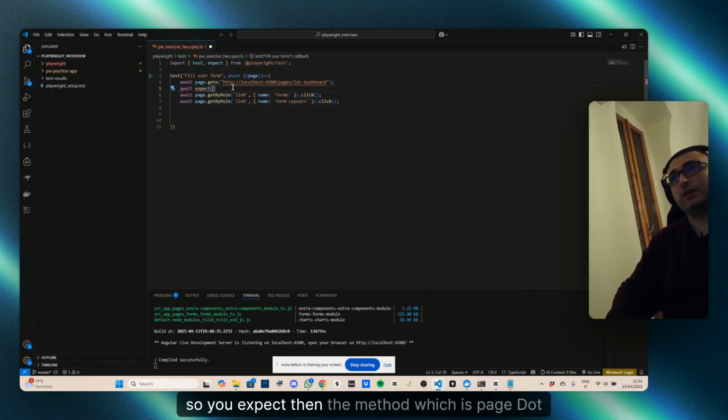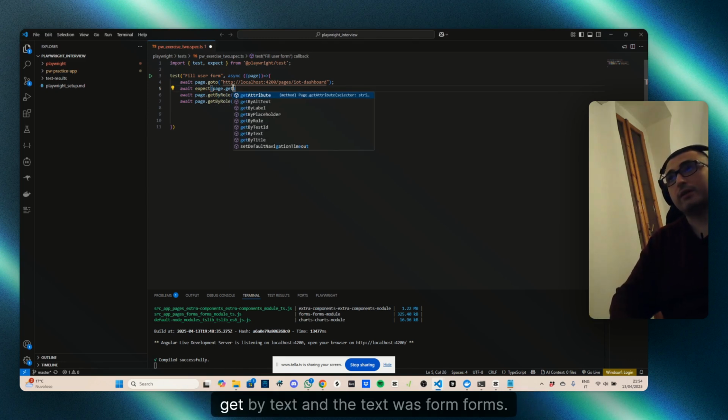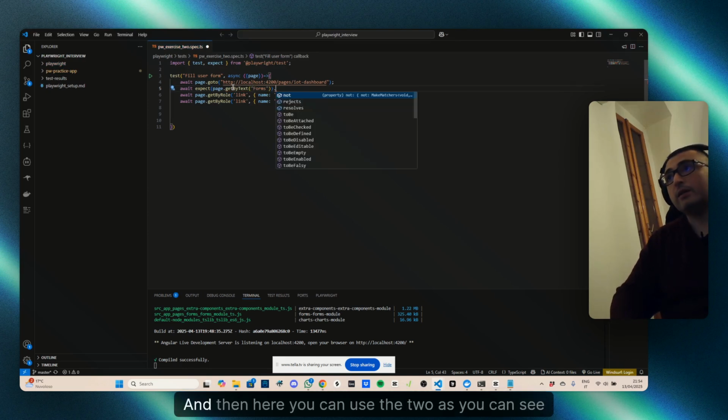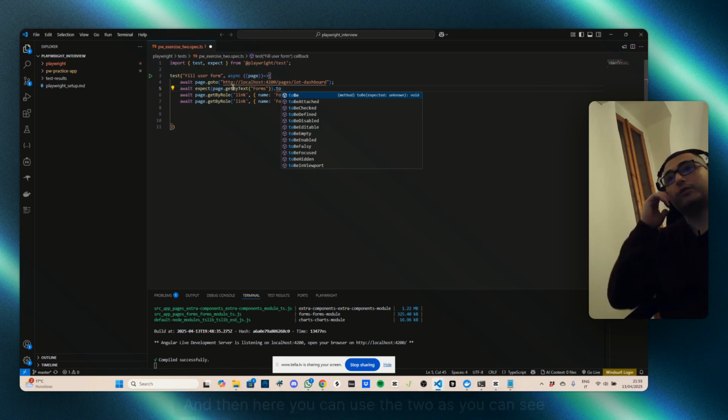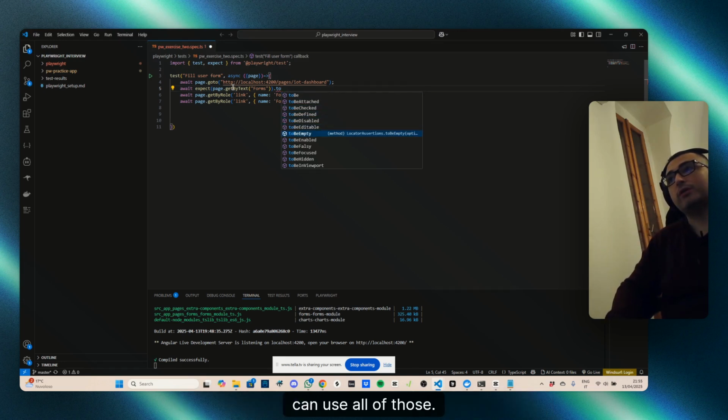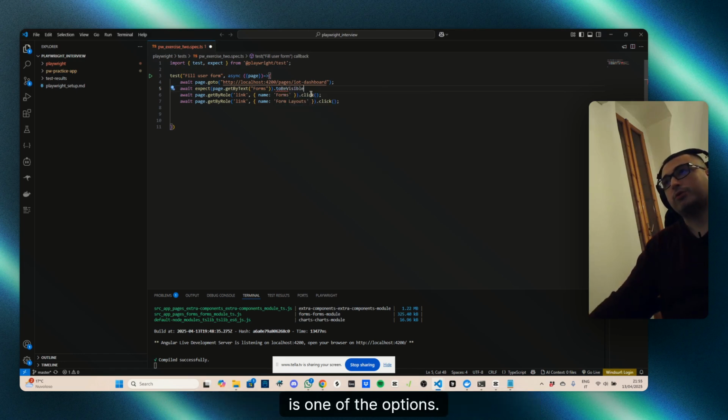So you expect the method page.getByText, and the text was Forms, and then you can use the dot. As you can see, if you add the dot, it already advises you, and you can use all of those. In this case, you can use toBeVisible, which is one of the options.